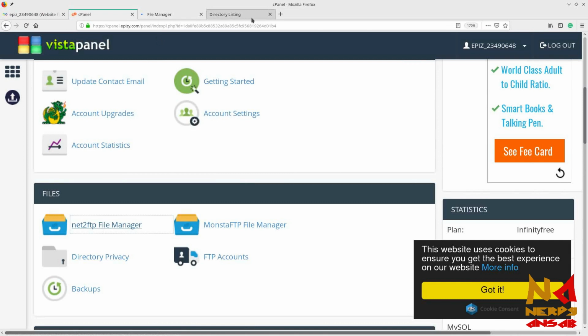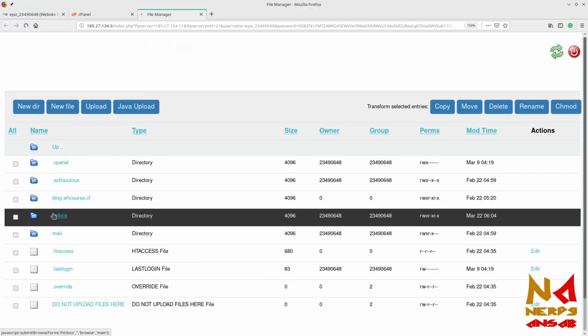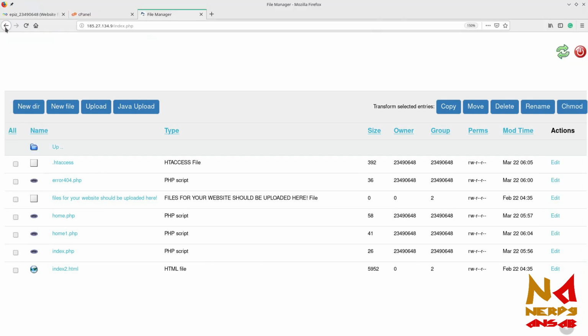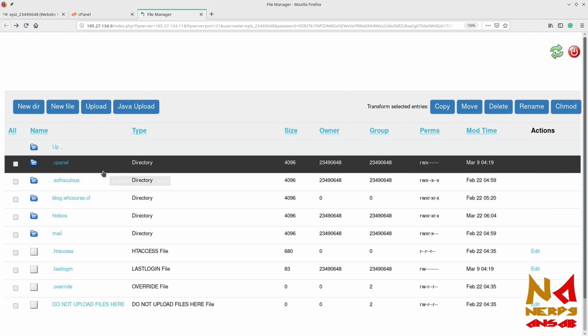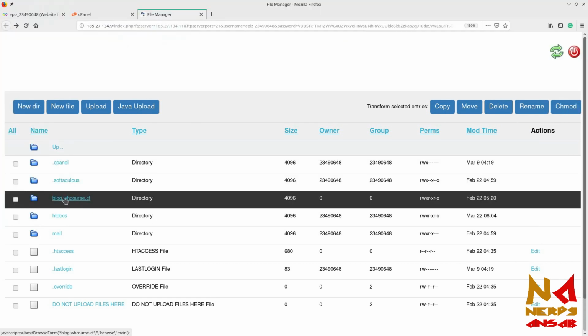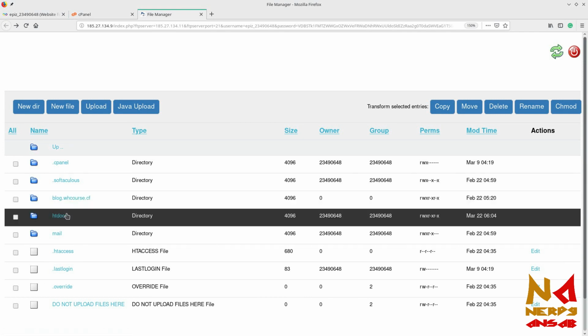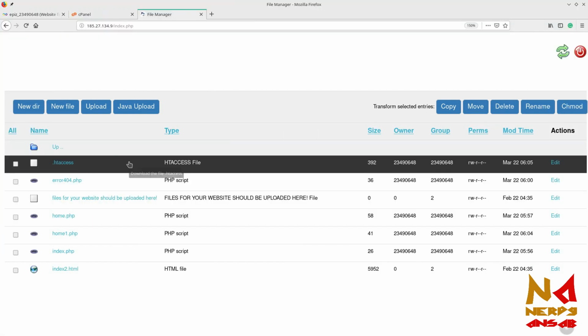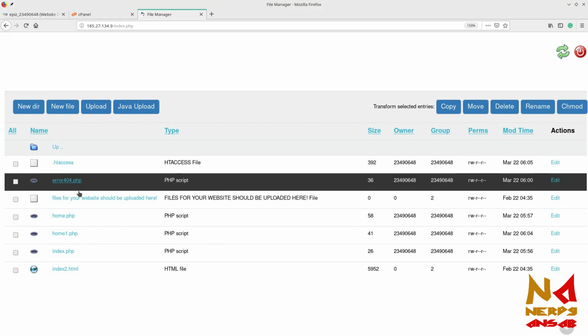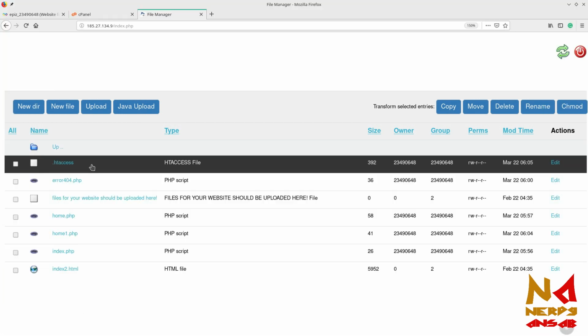It is just like your htdocs folder, as we have done in the last video, but it is another section of the website. You can see a new folder with the name blog.whcourse.cf. Let me tell you, if we didn't make the subdomain, instead we would have to create a folder blog, and under that we would have our files, which would make this folder very overcrowded.